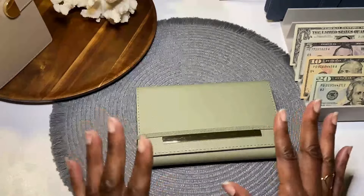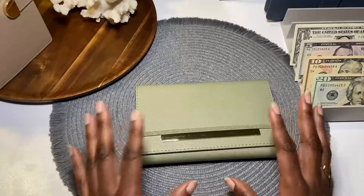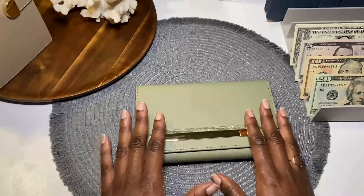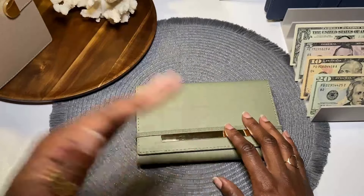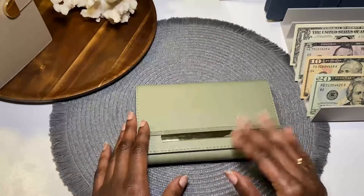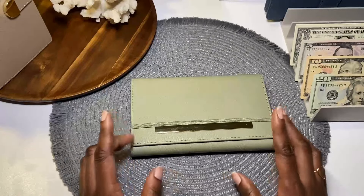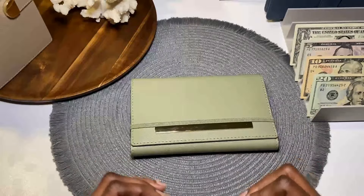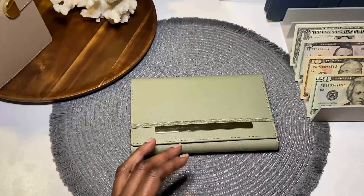Today we're about to get into the month ahead binder, as well as close out my cash wallet buffer. I pretty much transfer money from the buffer to a backup envelope once it meets its goal. This is a part of my monthly closeout, which is the last step for me.